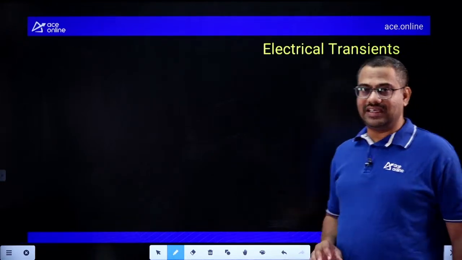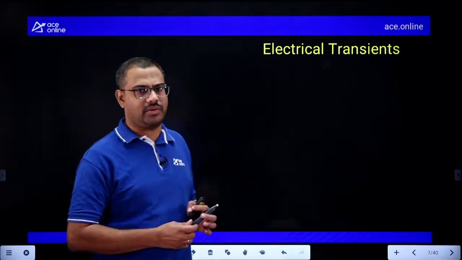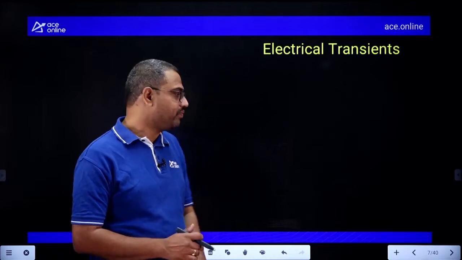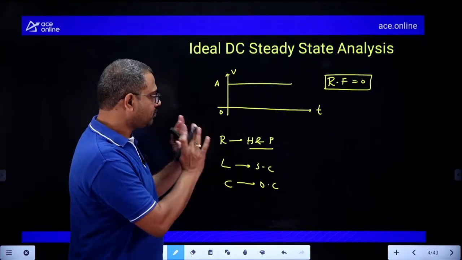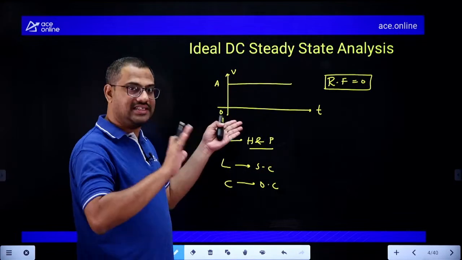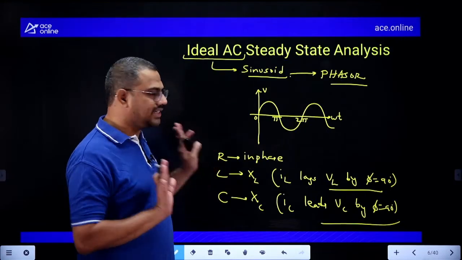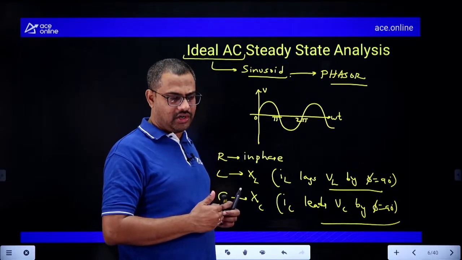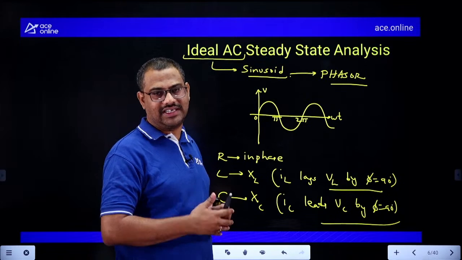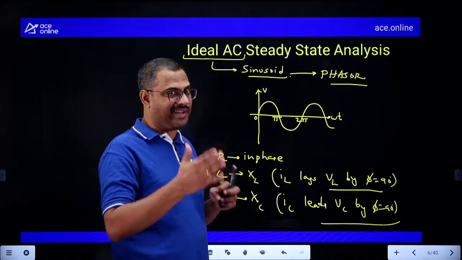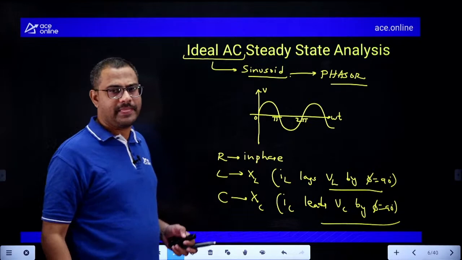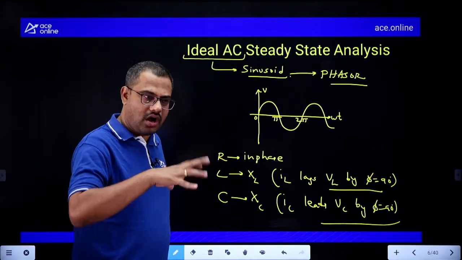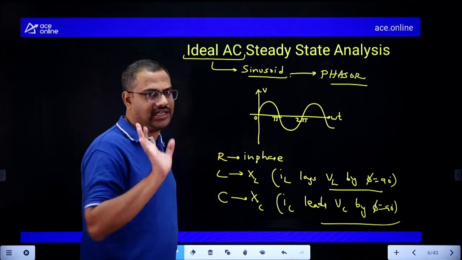Then the last part is transients and miscellaneous topics. Okay, electrical transients. Now what is this? This is dynamic behavior. These two are called steady state, settled state. This is DC settled state, this is AC settled state. That means here we will never talk about when the circuit has been turned on, how the system is reaching steady state. Is it underdamped or overdamped? What is the order? What is the time constant? Those questions we will not put. So in DC and AC steady state, we assume that the transient is already over, the on or off process is already over, and we are discussing steady state.